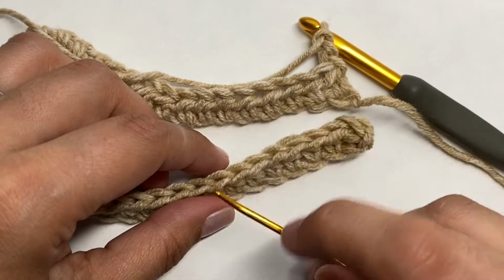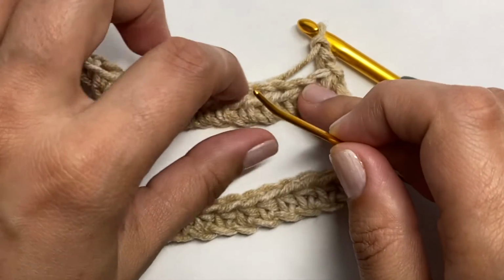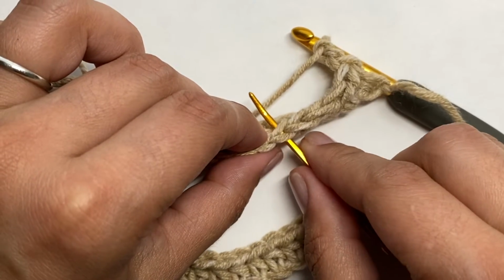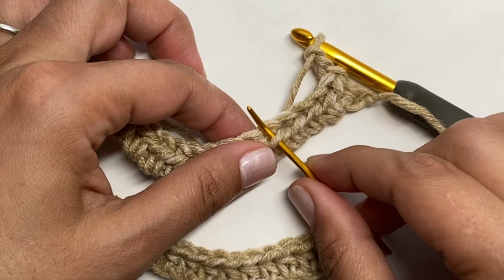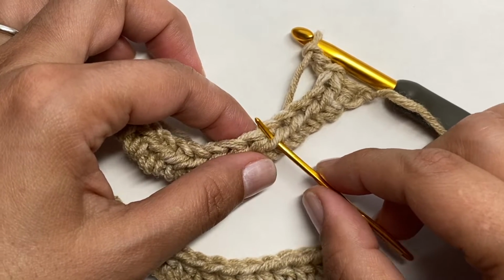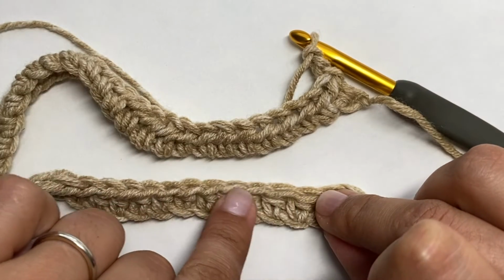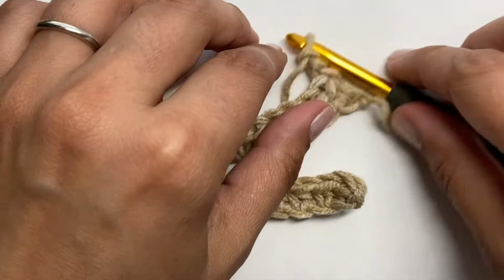So you have your half double crochet and you have your normal 2 loops, right? And you can see right here, there's your 2 loops. What we're actually going to do, on your wrong side or on your back side, is this back loop right here, and that's what we're going to work into. And what that's going to do is force this chain forward and make a very, very pretty chained or braided look on this. So let me show you how we're going to do that.